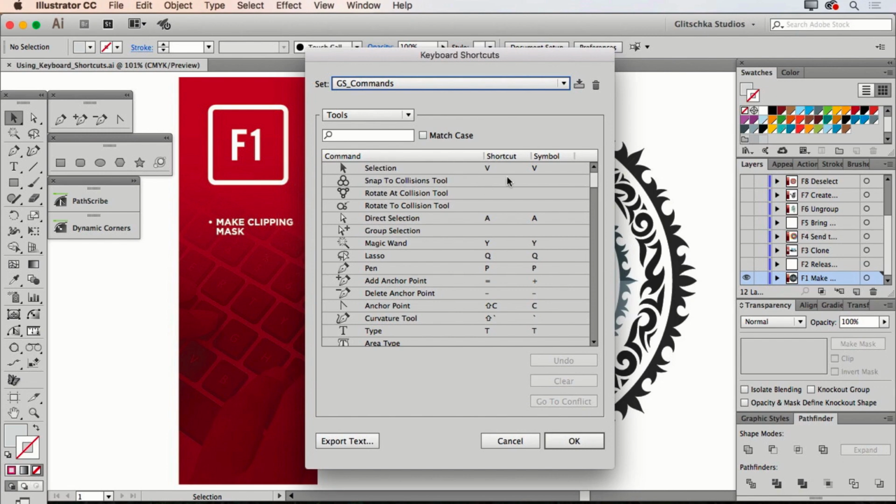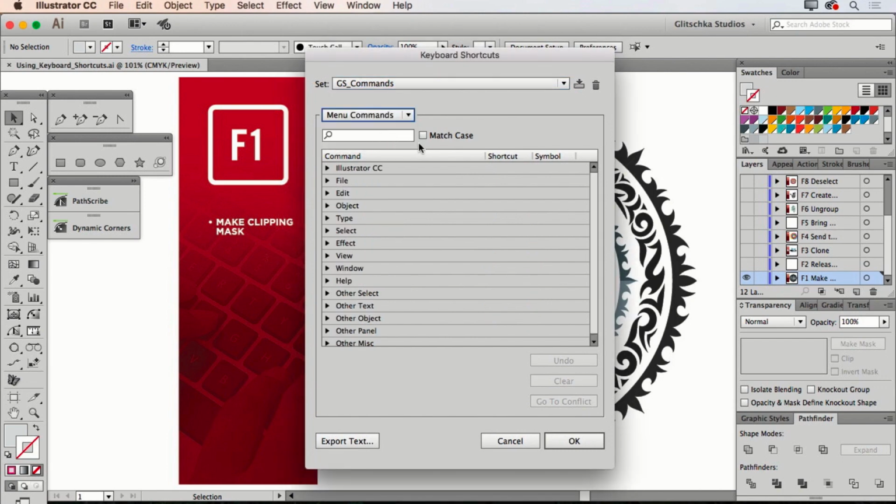Now, I don't set any for my tools, but if you wanted to, you can. You can make it so you hit the F1 key and it would go to the selection tool. So however you want to set these up, it's based off of your preferences, what you want to do. So I don't use the tools. I focus on the menu commands because instead of having to go up and do 3 menu options to do one type of functionality of building, I can make it a one button push. And that's what I've done here.